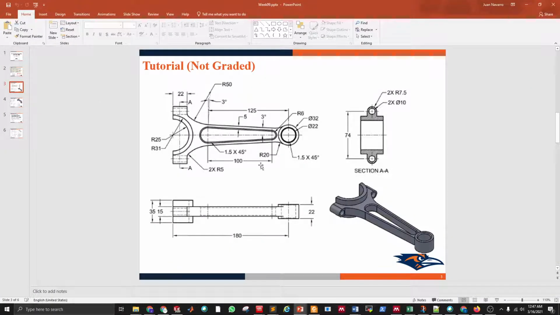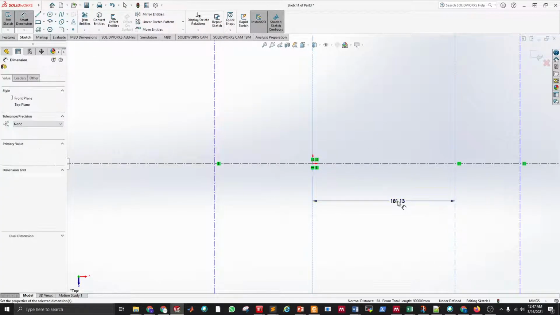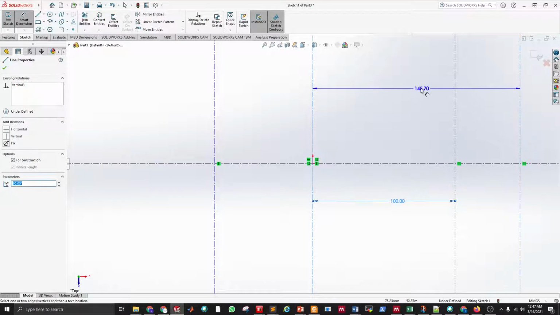From the blueprint, we know that this center, so the origin in my sketch, is gonna be in this intersection between this vertical line and the horizontal line here. So from there we know this 100 distance and also this 125. So I'm gonna go ahead and define those dimensions, again using the Smart Dimension tool.